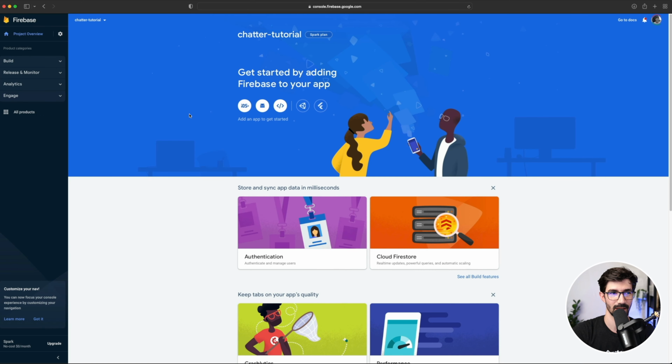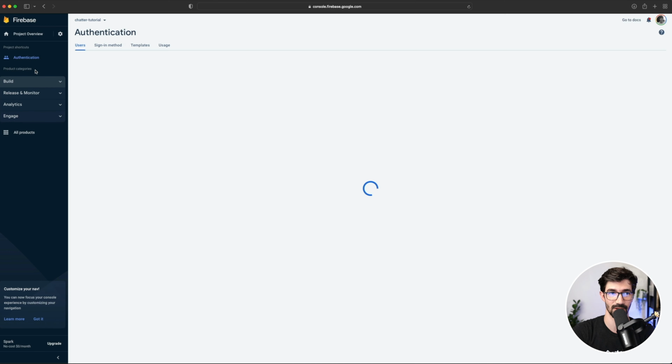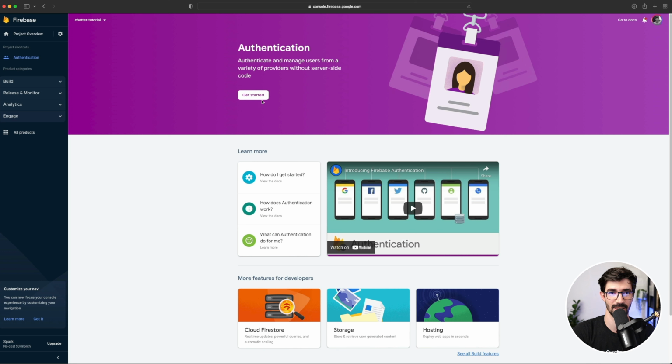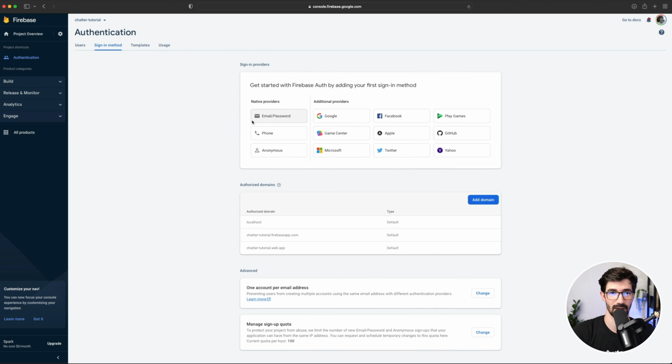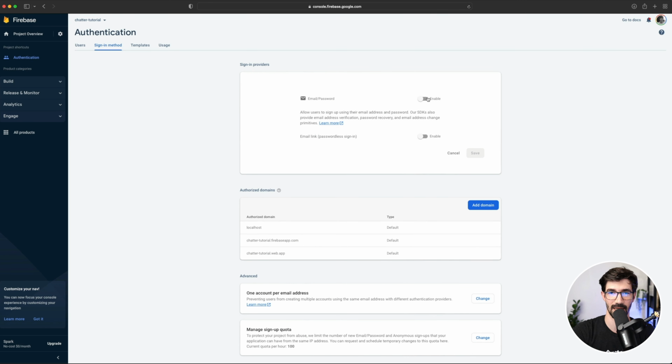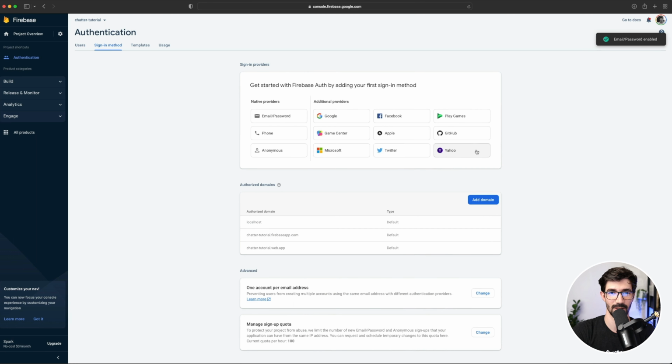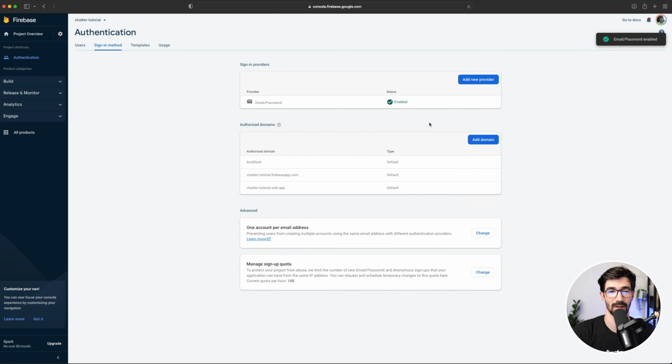And now the first thing that we will definitely need to do is to enable authentication, because we need authentication in this application. So just say get started. And for this app, all we have is email and password authentication. If you wanted to do Google or any other of those, it would also be possible, and it would actually be a better integration, because then you'll automatically get the user's name and their profile image, which will automatically sync to Stream as well. But for demo purposes, we'll do email password.